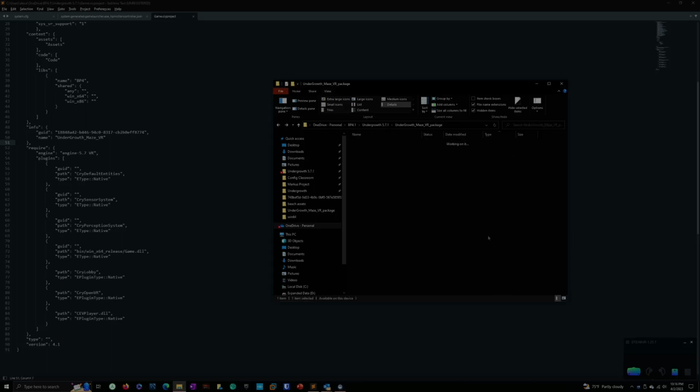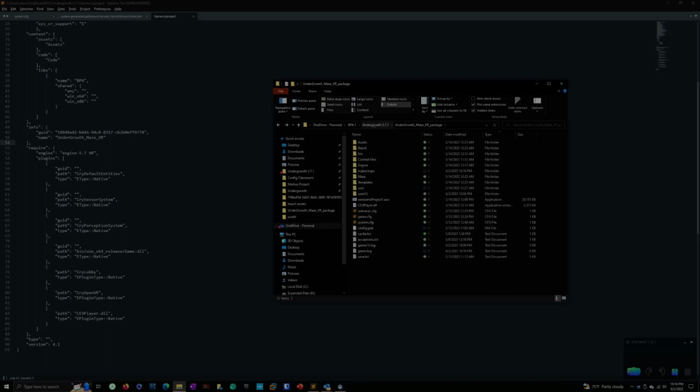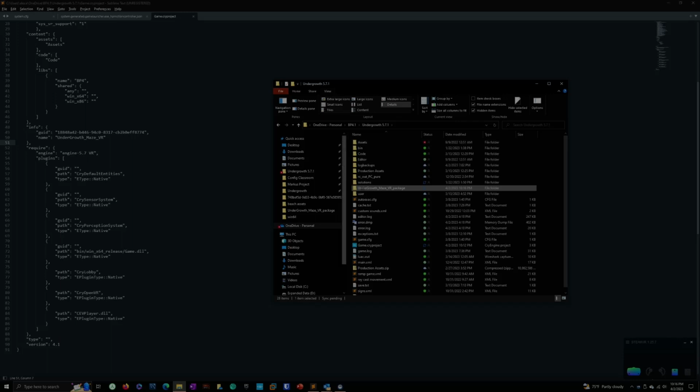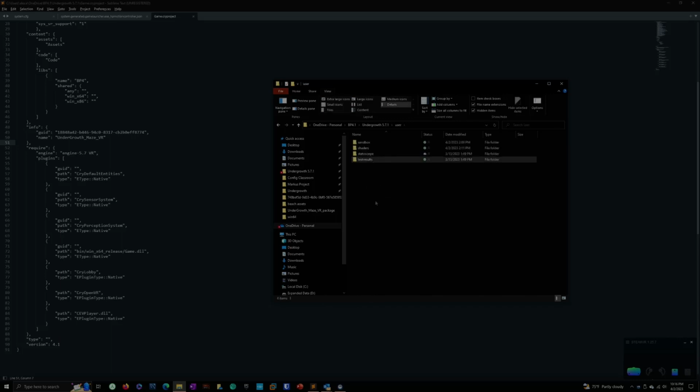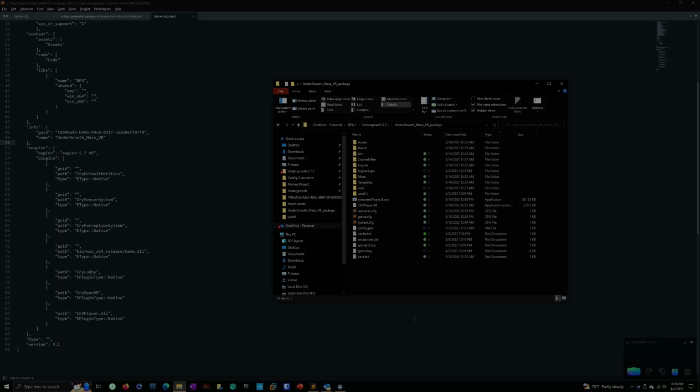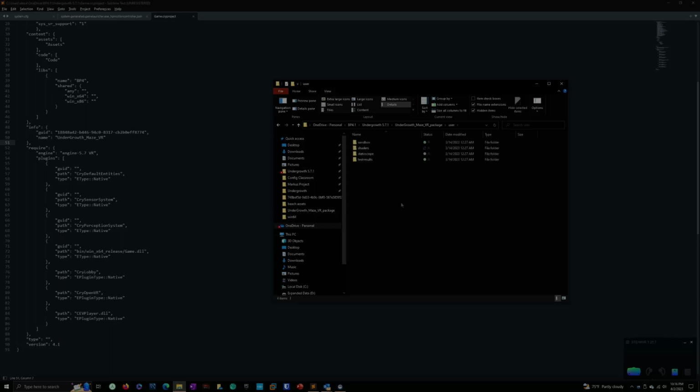No issue. And another thing you should do, I could never figure out how to do the user manual for shader cache, but copy the user. This is the user stuff. You need this. So copy this user folder and put it in your package, and you just paste it in here. And delete everything that is not shaders. And then you should have your shader cache.